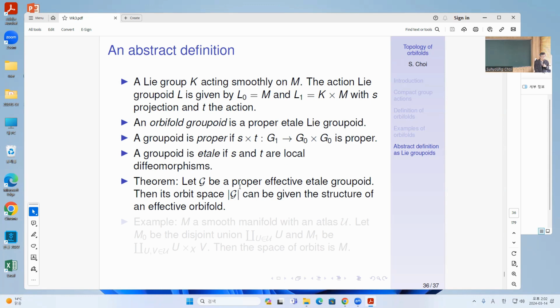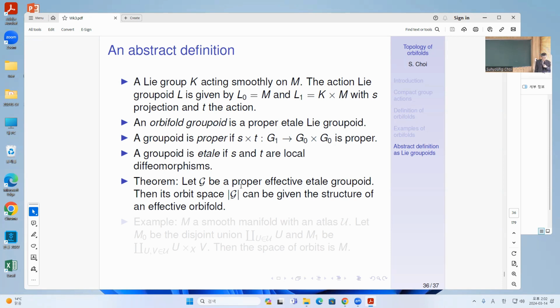So you look at the orbit space. Orbit space means that all the points equivalent to a point by these arrows. You have these arrows, and then you compose all that. This means that any image of the point under these arrows will be considered the orbit. So you look at the space of those, and then you take the quotient space.